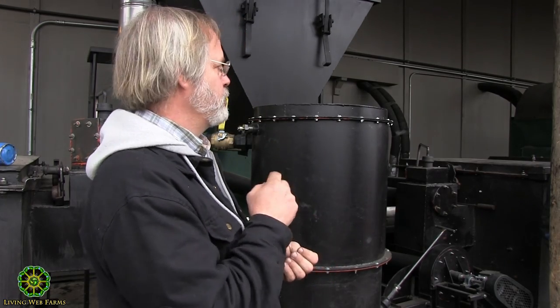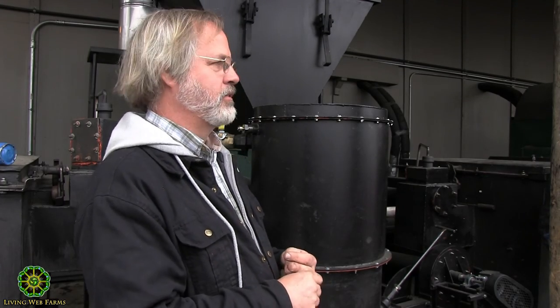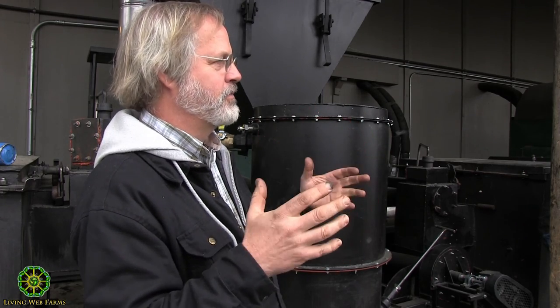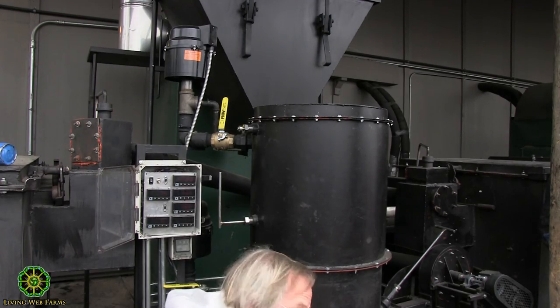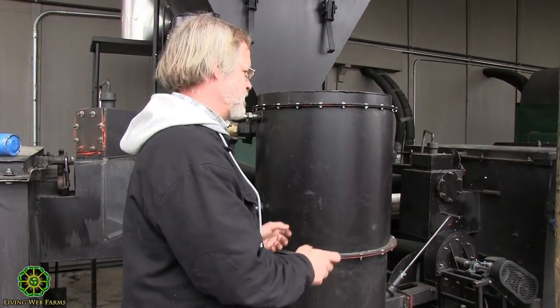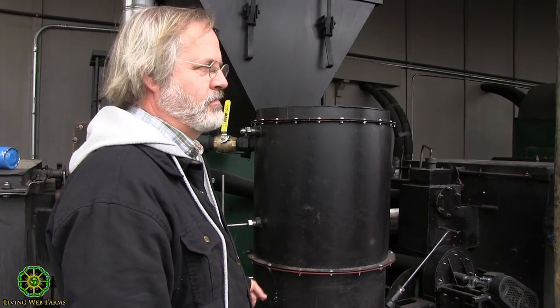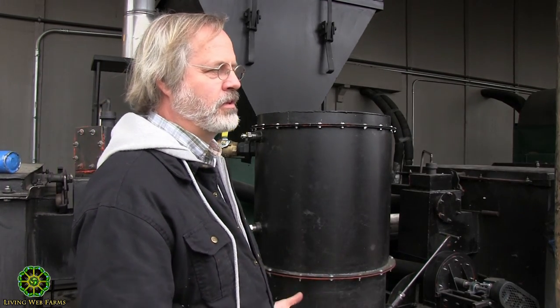Our stacks, when this thing is running full bore, you can't even tell it's running. You can drive up and I can't tell it's running from a distance unless I look real hard and you can see some heat ripples coming off of things. Even at 1300 degrees right there, 2 inches inside, my hand on the outside is still pretty good. That's because of the insulation we're using. That insulation is alumina silicate. It's a ceramic fiber. It's the same sort of stuff they use on the bottom of the space shuttles to keep them insulated from the heat.